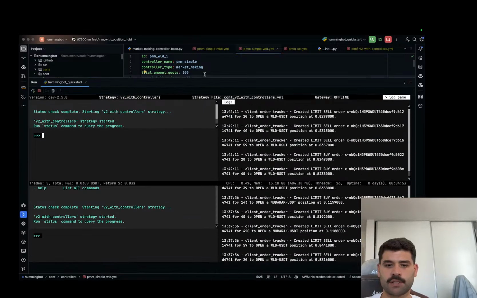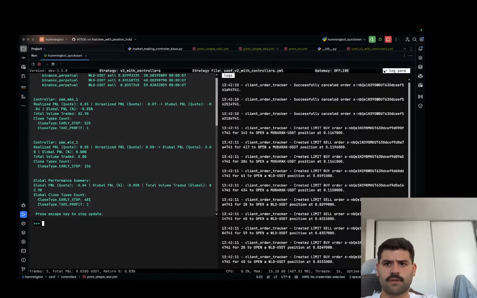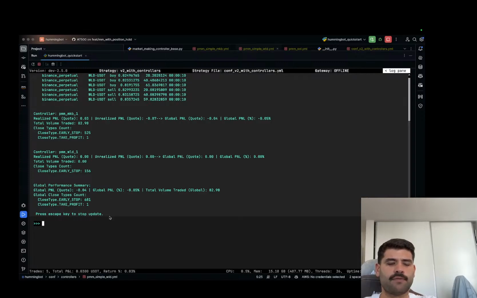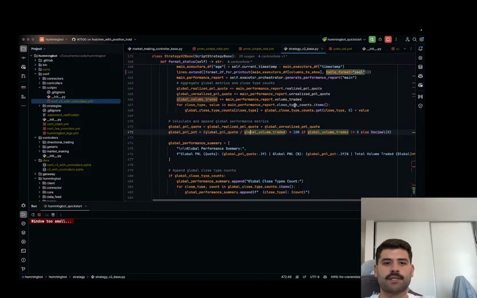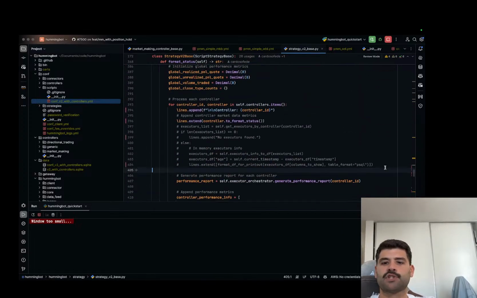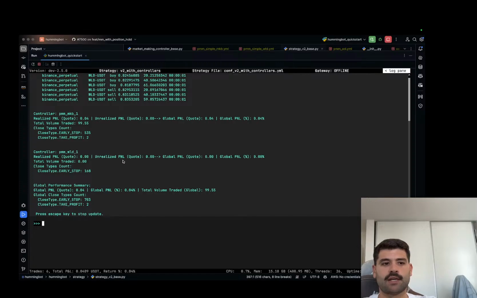So actually, we did trades. We did some trades. It's interesting. Well, this is a report that we have. If you run status dive, you can see this. I commented this part that was this strategy V2 base. I commented this part that was showing a list of the executors in a table format, because when you run a strategy that has a bunch of executors, it gets more complex to see this. So I just defined to have the they were take profit. We have two take profits on this one.